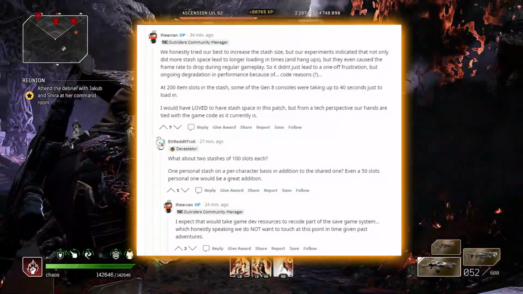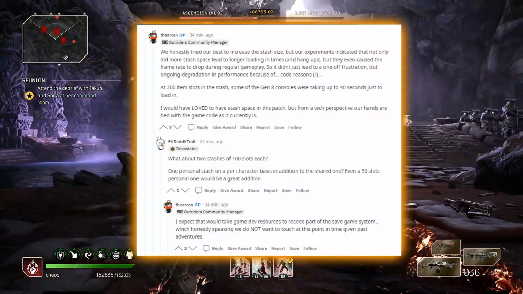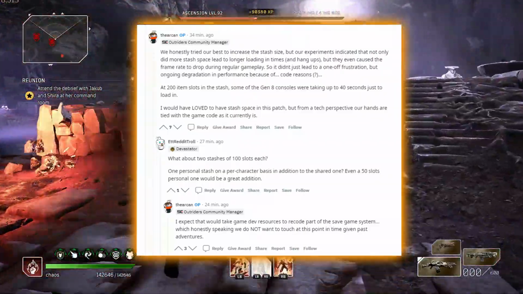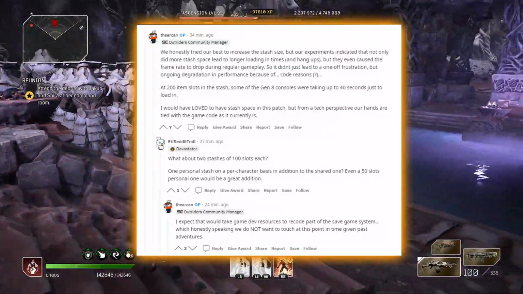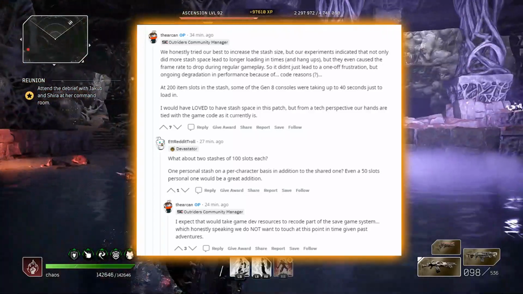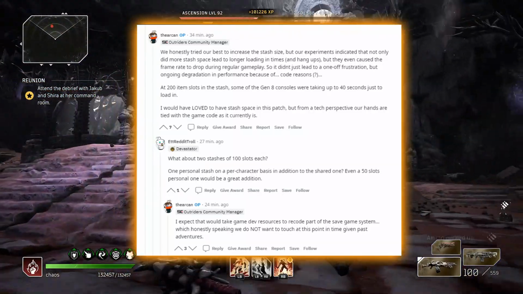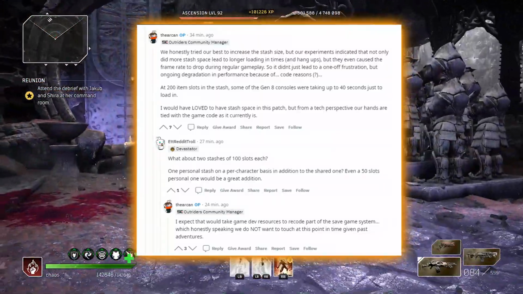So it didn't just lead to a one-off frustration, but an ongoing degradation in performance because of, and he goes on to say, code reasons. "At 200 item slots in the stash, some of the Gen 8 consoles, so some of the older consoles, were taking up to 40 seconds just to load in. I would have loved to have seen stash space added into this patch, but from a tech perspective, our hands are tied with the game code as it currently is."